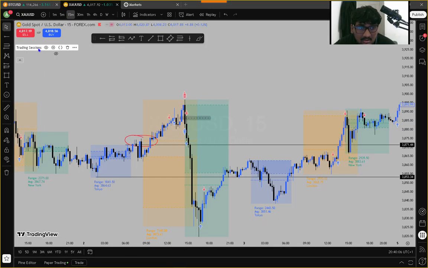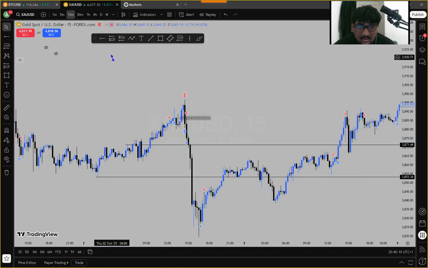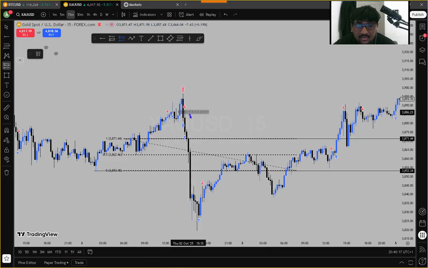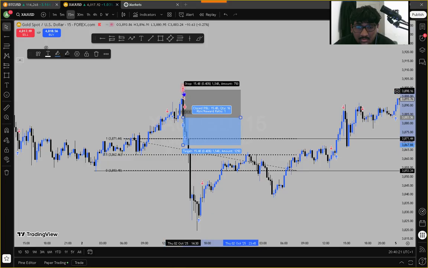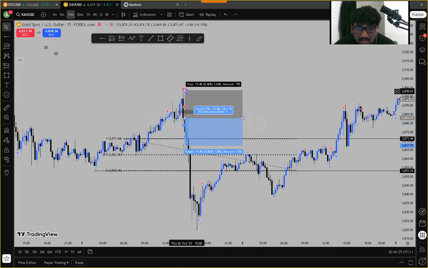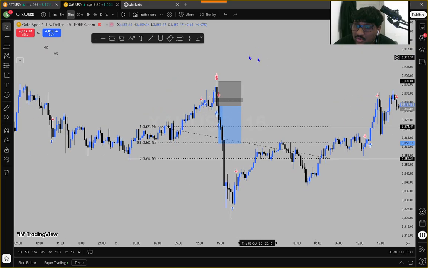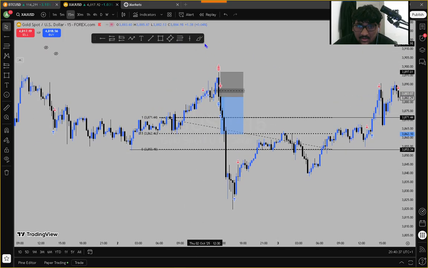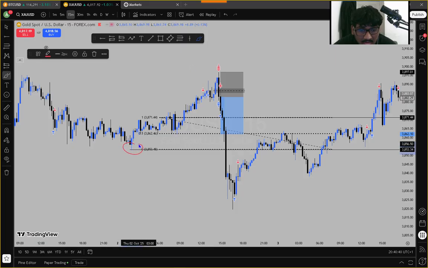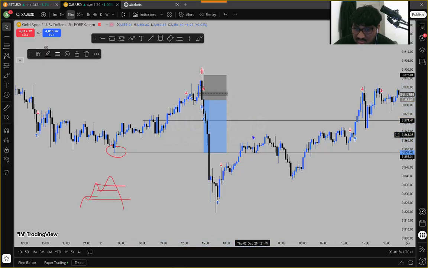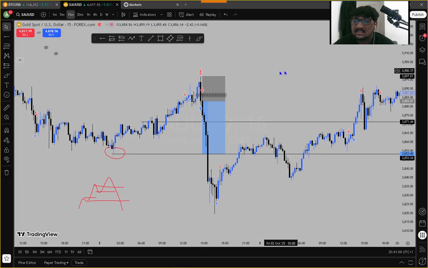Here we go. Let me remove this and this, and now we're gonna mark the 0.5. So right here we're gonna enter off this body close. Okay, we put our stop loss right here, and we target this. But as I told you before, I took out this trade. And look, there's liquidity right here, and market's always hunting liquidity. We can go for a longer one. There you go, easy as that. That's a 2RR again, easy job.